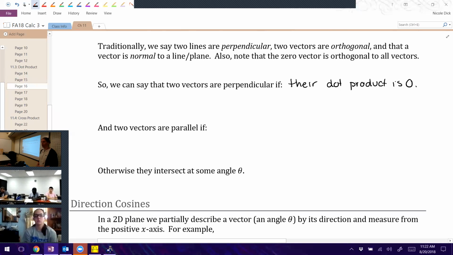Because what we just saw, we define the angle between the two vectors as the dot product divided by the lengths. If the dot product is 0, we know we're going to get a 0 out of this, and then the steps we follow there. So it's basically just a shortcut.